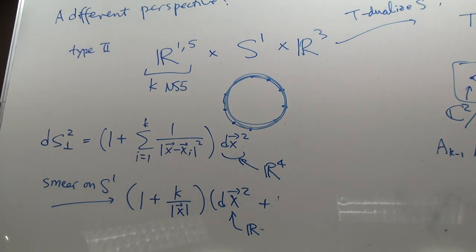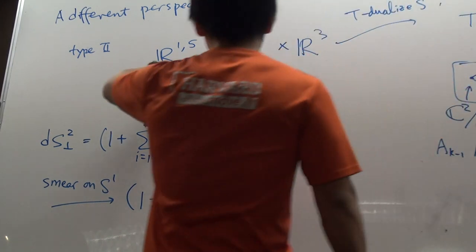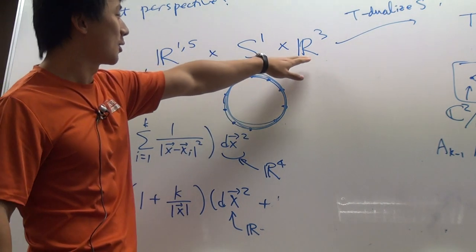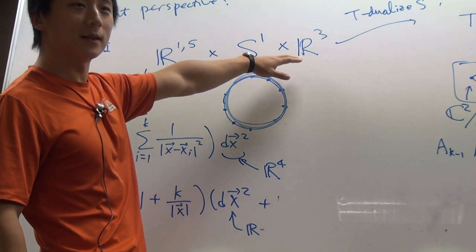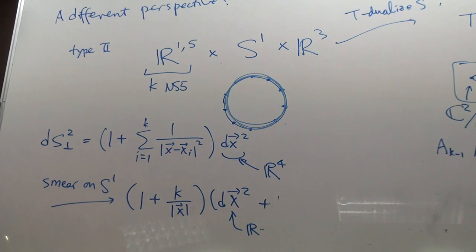I think maybe this actually is the resolution to the puzzle you raised earlier. Here, the setup is a little different. Initially, I'm not considering NS5 branes in just ten-dimensional Minkowski space. I've already compactified on a circle to begin with, so you have to also take that circle to infinity. So I'm not starting with exactly the same setup. Could you say what setup you're starting with again, please? The setup is you start with six-dimensional Minkowski space, compactified on a circle, and you have NS5 branes that are transverse to this circle and smeared on the circle.